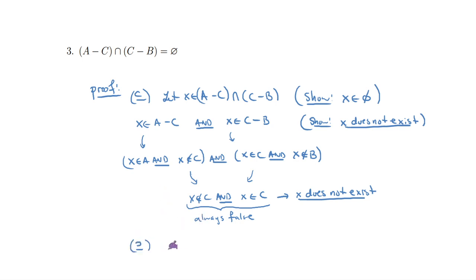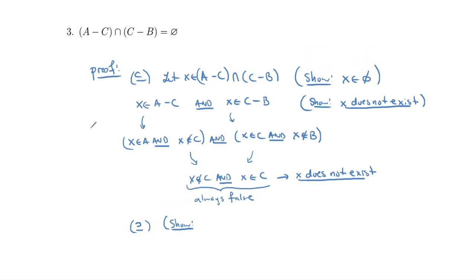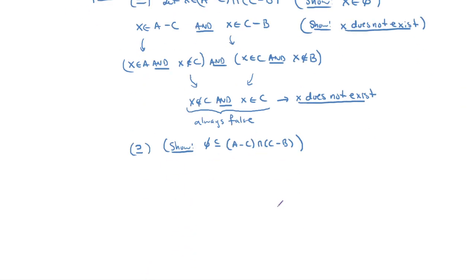this one actually is a little bit faster. Now you could do it by our normal template, but think about what you're actually showing. You're showing that the empty set is a subset of A minus C intersects C minus B. Okay, now I can totally use the template here and start it out that way. But look at what you have. You're trying to show the empty set is a subset of something. Well, we had a theorem in class that we already proved, right? That the empty set is always a subset of any set that's given to me. So no matter what the set looks like, the empty set and the original set are these sort of trivial subsets. So I can actually just finish it with that.